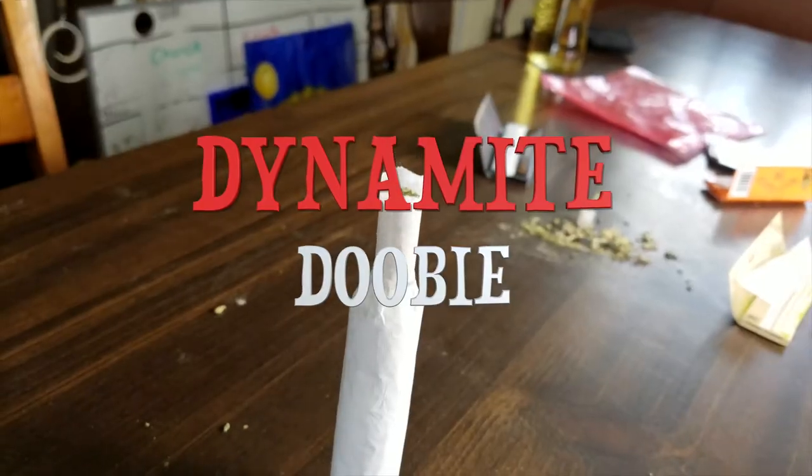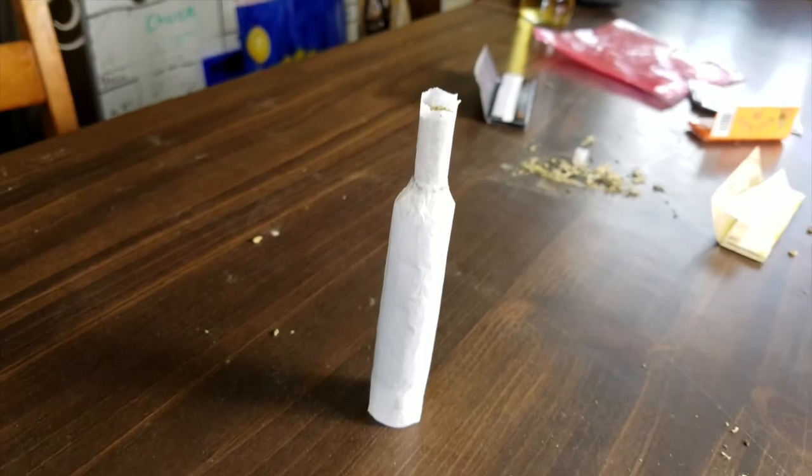Chilling here, chilling in the cut. Just smoked this fat contraption. We like to call it a dynamite doobie because it had like a fuse and then it went down to the big joint. It was a whole thing. It's gonna be following a nice little trend here in April, as April is a very important month because 420's there.